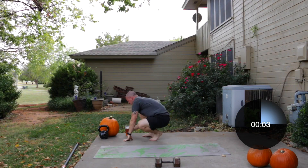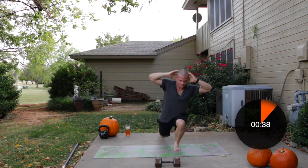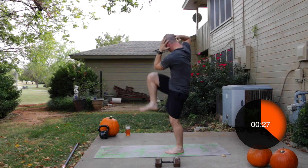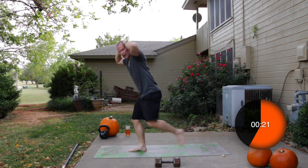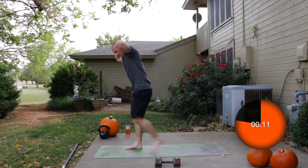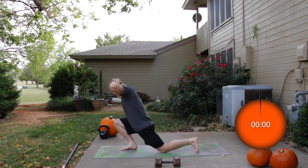Up to your feet. Step back, crunch, step back, crunch — you want to take your knee to the opposite elbow, so it's kind of like a bicycle crunch while standing. The reverse lunge in there just makes it that much better. 25 seconds. Good news is we've only got one exercise left after this, and we're going to do the exercise that we started with for our warm-up. You might remember what that is — you'll remember real quick. Six seconds — three, two, one.